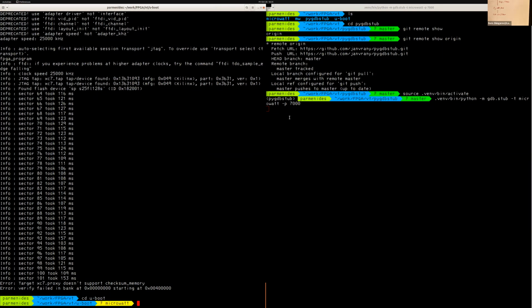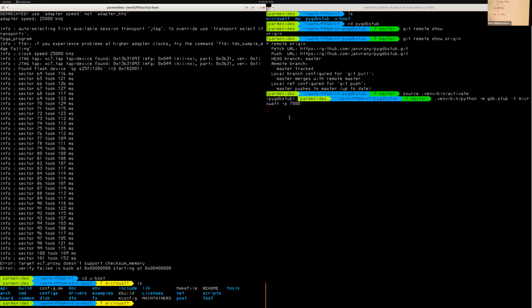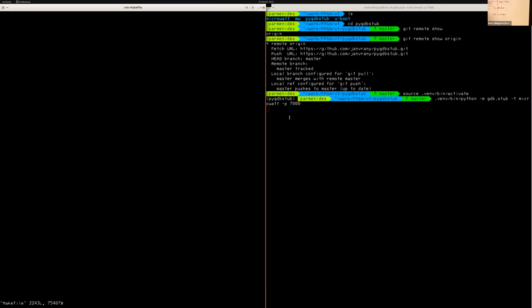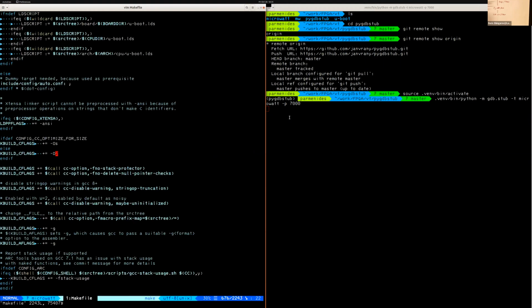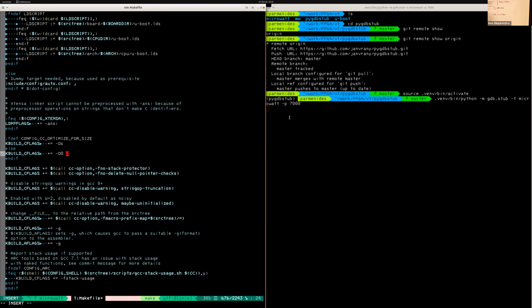Boot. In the makefile, I want to change something. I want to change this to debug flags. So I'm gonna not optimize and use minus ggdb, to get all the symbols and all the DWARF information into the binary. So let's redo this.